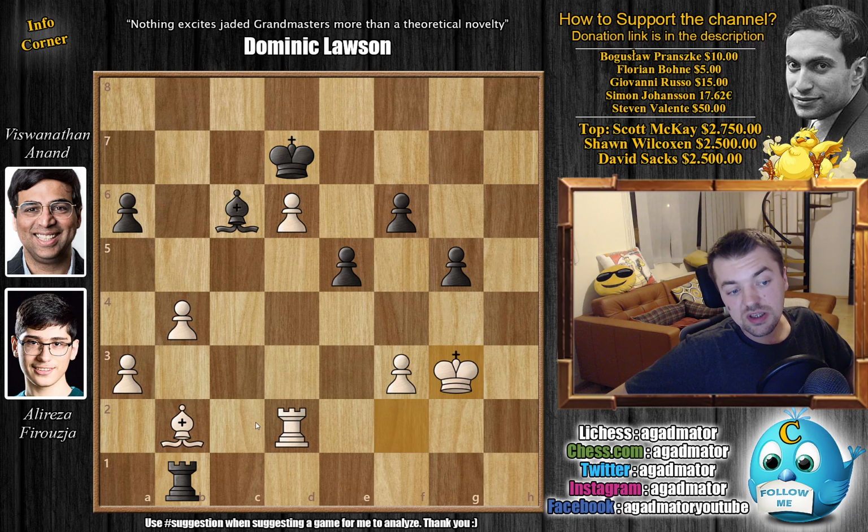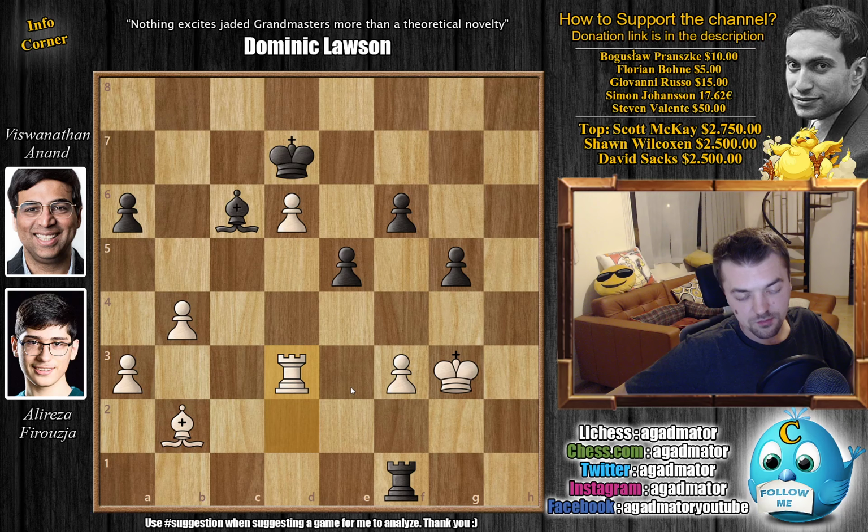So king g3 is played, and now rook to f1, going after the pawn, and now rook d3. I forgot to mention this already, move 44, so time control has been reached, so Alireza gained more time. Here he does have a lot of time he can use to calculate.